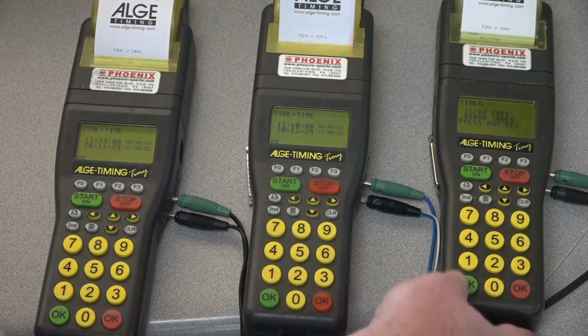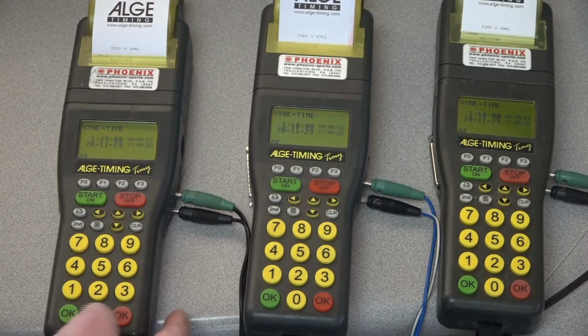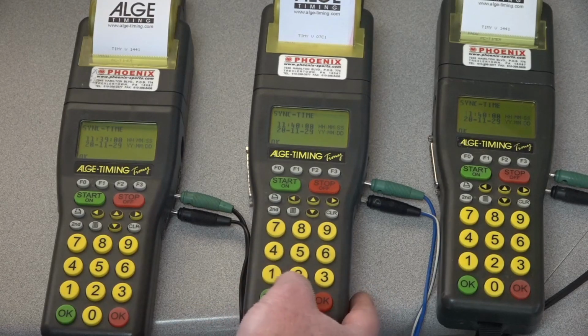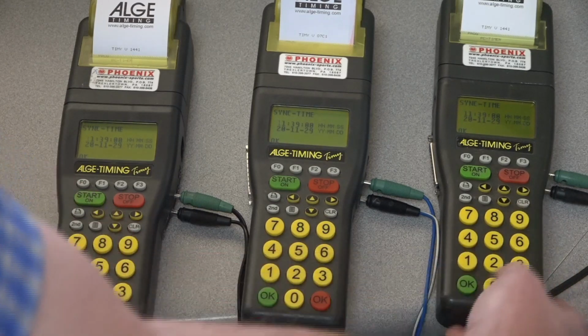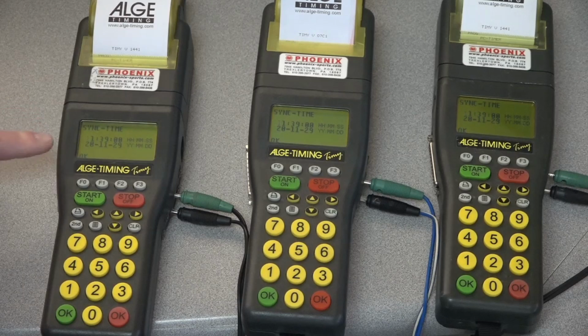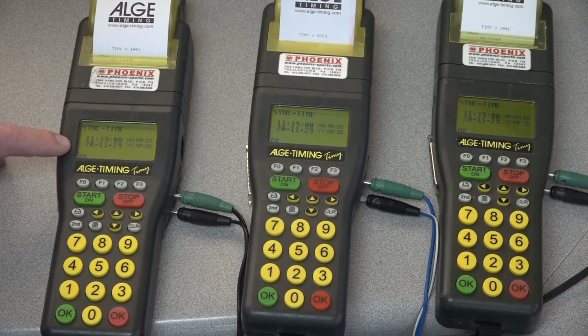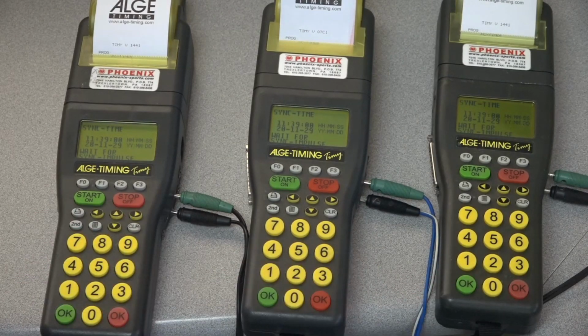So OK, OK, OK. Now it's time to sync the clock, so we're going to sync it at 11:39:00, and to move down to the date, you push OK, OK, OK. Then the year, month, and day are flashing. That usually comes up correct, and then you say okay, okay, and okay. And then the next step would be to push the button to sync the impulse.